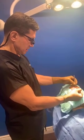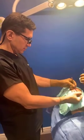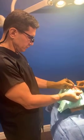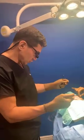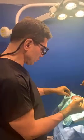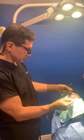Yeah. And so the challenge here is that I can go ahead and remove something an inch long and a half inch wide or so, but it's going to give her a scar that's almost an inch and a half, maybe an inch and three-quarters long, bigger than what she already had. It will be a finer looking scar, a finer looking incision line than what she had, but nevertheless a longer one. So we elected to do a technique called serial excision.